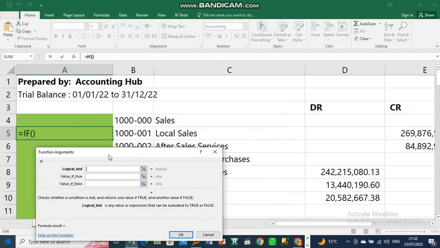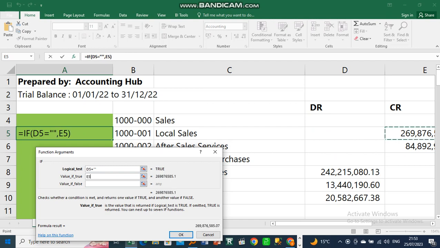So what are we saying? I'm saying if D is equal to nothing, you put double quotes as it is. Obviously, if there is nothing, you are going to return column E, which is credit, but our credit should be times minus 1 to make it positive.